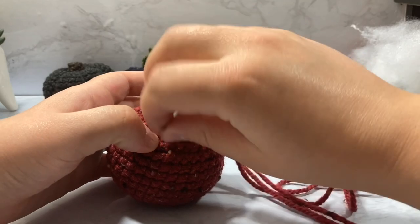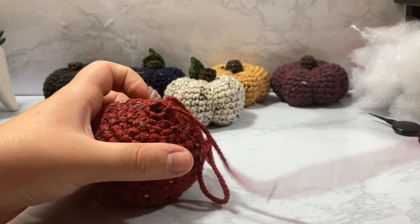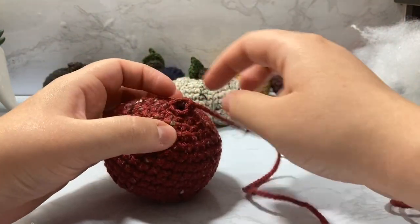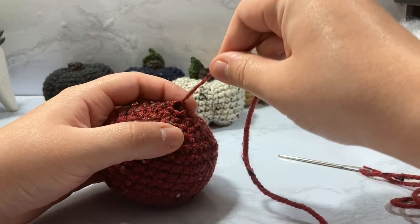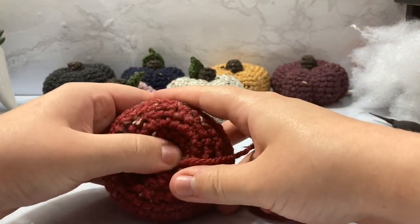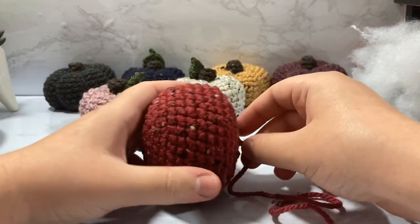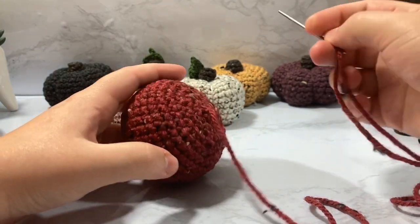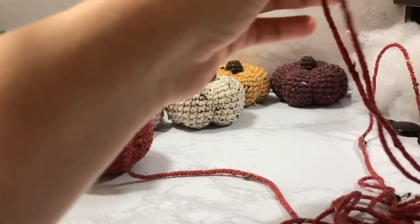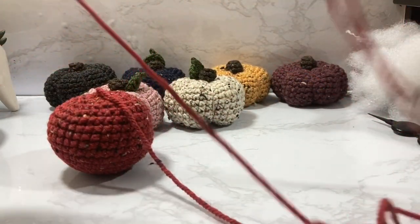And this is our last stitch, so I'm going to go through the top and into the bottom and just pull on it. So now I'm going to take this tail, and now that you've gone through every single one of those stitches, we're going to pull it tight, and it will close up. And here is where things get fun. So what I do next, and I'm going to try to show it the best I can, is take our tail, and I'm going to make it a bit more even. There we go.